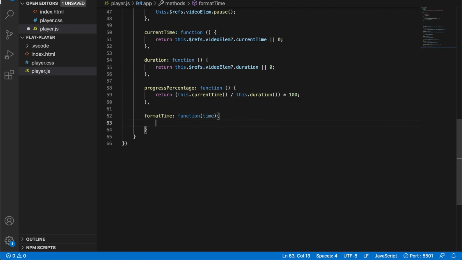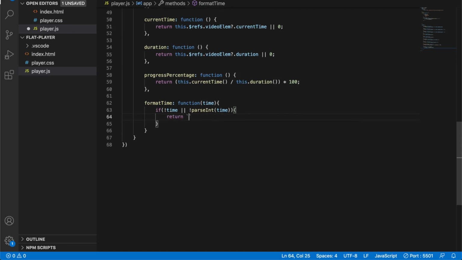Alright, and what we need to do is return a properly formatted time unit. If not time, return. Alright, and if the time is there, then we need the hours, minutes, and seconds.